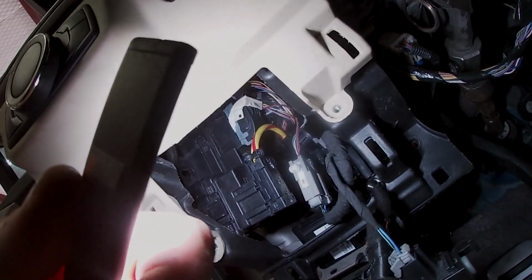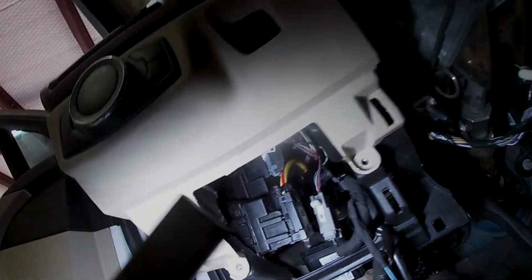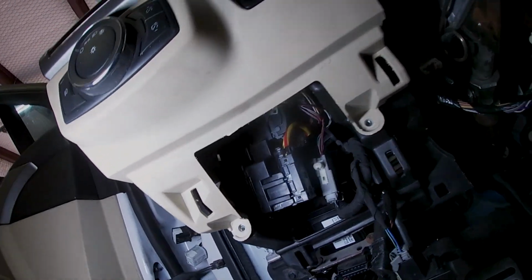Okay, this driver's side was miserable. The BCM on the Fusion goes on this side for some reason, and with the clutch pedals and everything, it becomes a mess. So I found a spot to get the BCM in there. You can still kind of get to the fuses and stuff if you try hard enough. And if I zip tie it all up, it will avoid the clutch pedal. But it took me probably 3 hours to get it in there and plug it all in. So that was really crappy. But the whole inside of the car is plugged in, besides like the center console and the seats. So I gotta just make sure all the grounds are hooked up and get a battery in this thing so we can try to crank it.